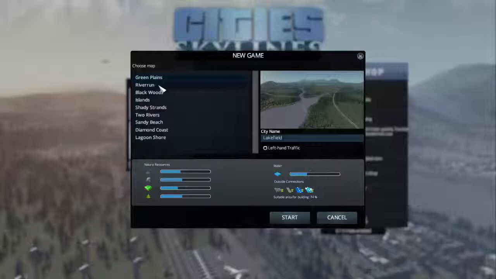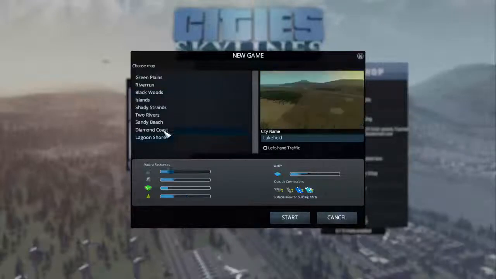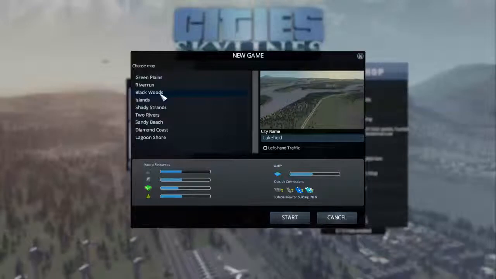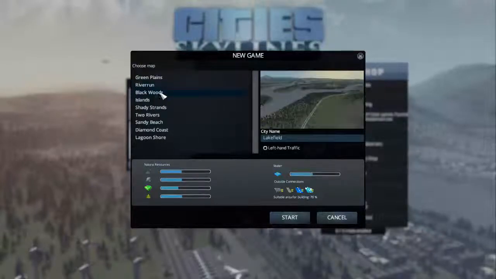So, let's see here. River Run, Green Plains, what else is there? We need something with a bit of water, because we do need that. I really don't know. Sandy Beach seems nice. Shady Strands, nice. Islands, nice. Blackwood seems actually nice. It seems like it has a bit more water, so Blackwoods. Okay, and what do we need for a name? How about Monkeytopia? Monkeytopia, which I think is a great name. It might have been taken. I don't know. Let's start and see where we can go from here.